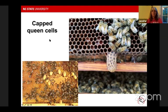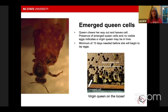All right, so then, maybe you aren't lucky enough to find that queen cell at that point. You waited a little bit too long, or it was just a little bit further along in the process. But you go into your hive, you don't find a queen, you don't find eggs, but you see these tiny little cells with the opening on the bottom chewed perfectly around. That is the evidence where a queen has emerged successfully from that cell. Now, the ones over to the right, those were unsuccessful.